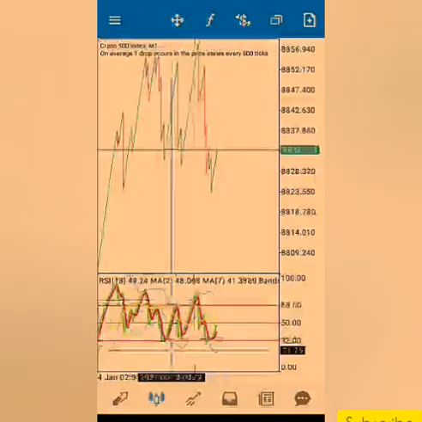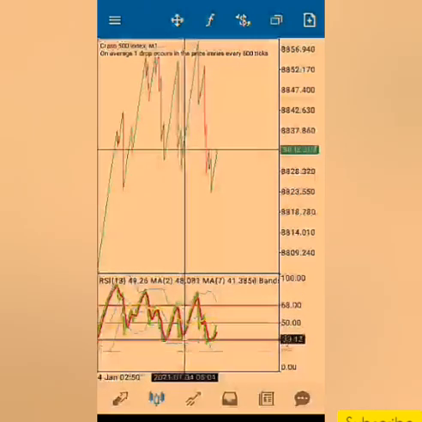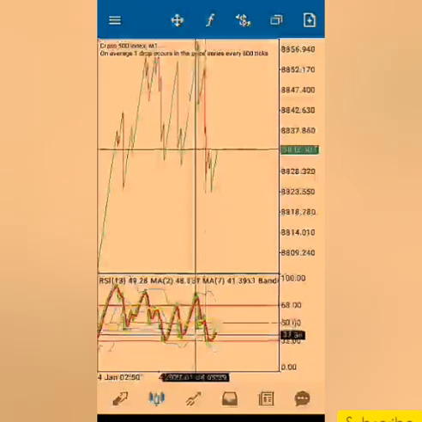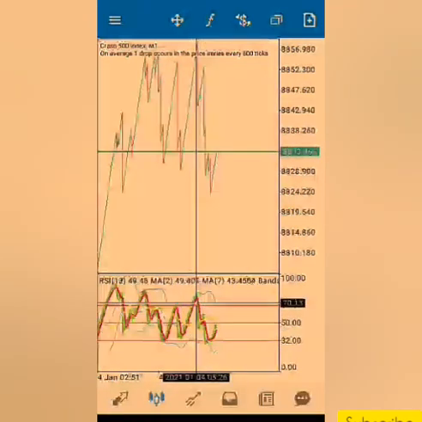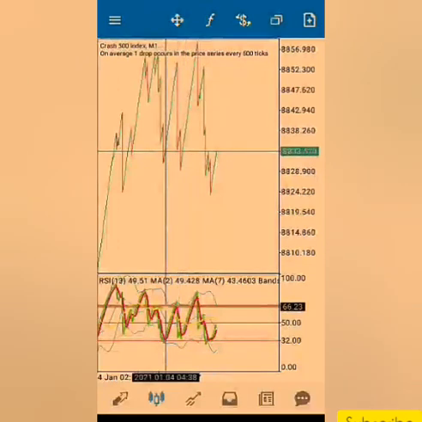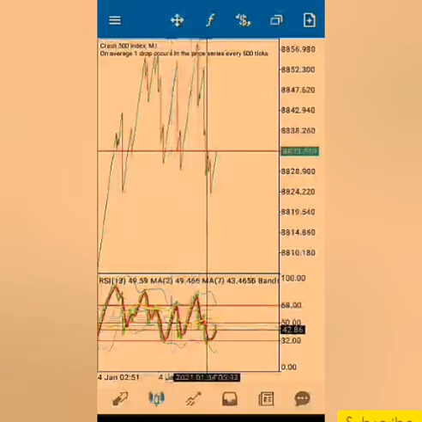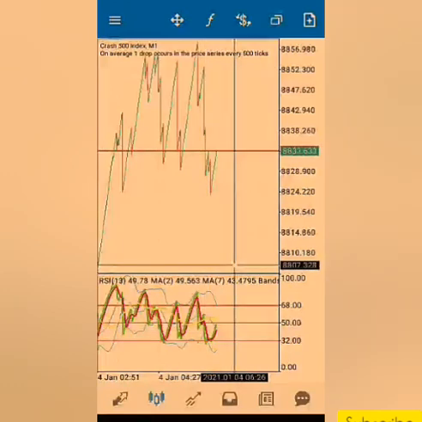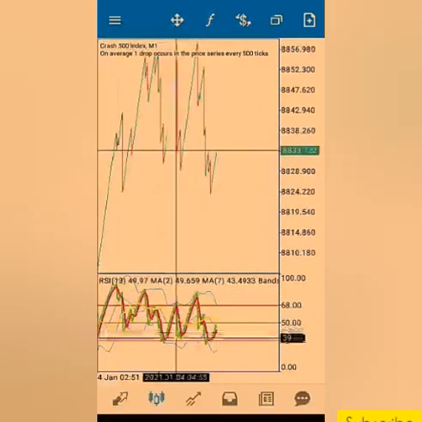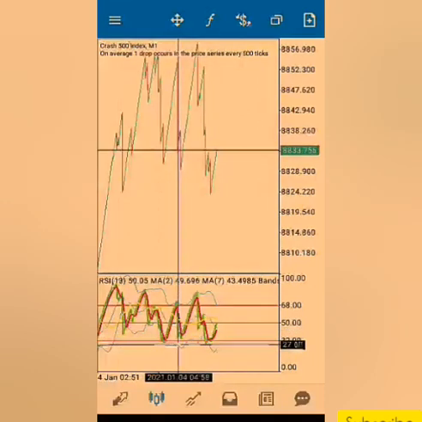See, the green is above the red moving average, and secondly, this yellow moving average has to cross the red and green at level 32 to 50. So this yellow moving average has to be crossing the green moving average and the red moving average at this level 32, between this level 32 and level 50.